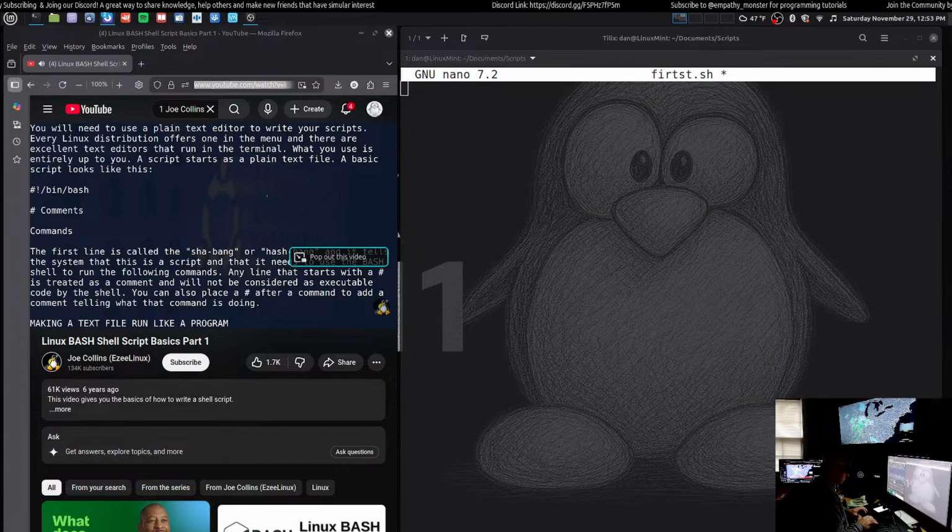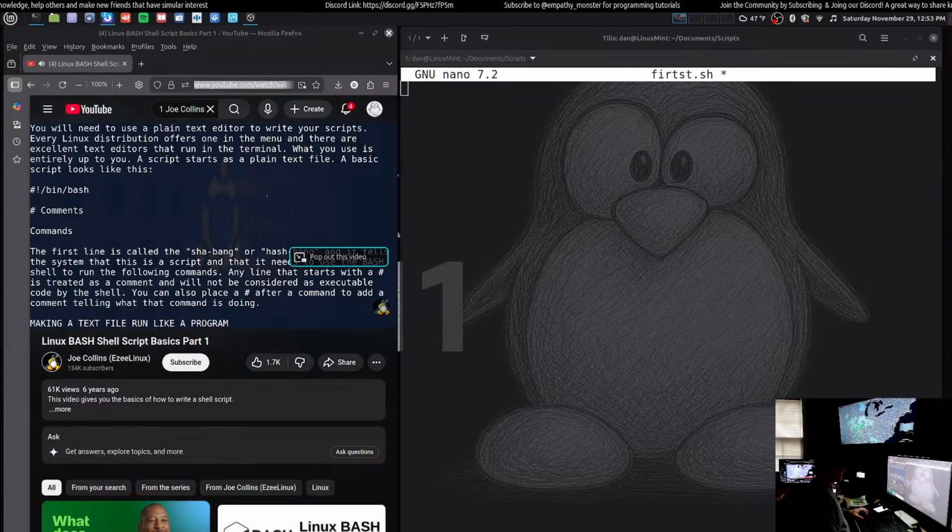sh is the original Unix shell, and Linux, being a Unix-like system, will run sh. sh is for portability. It will run on any Unix or Linux system out there. But you don't need to write in sh if you're doing it for Linux. Pretty much every system has bash on it. And we'll talk in later videos about writing portable scripts that run on all kinds of systems. We're concentrating on writing scripts that are going to run on your own system for the video today.